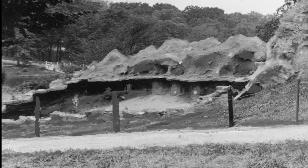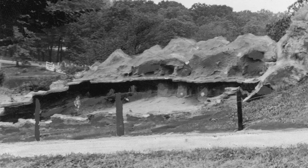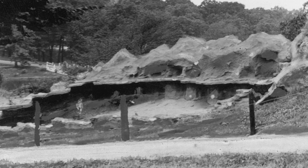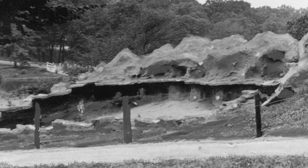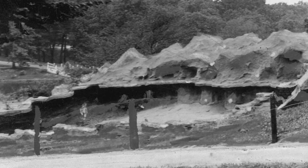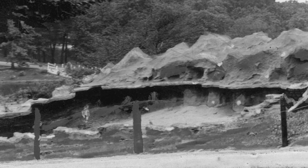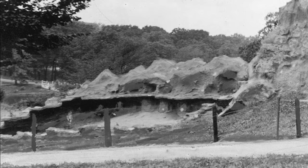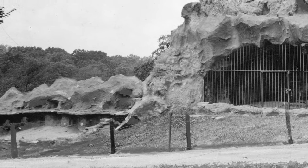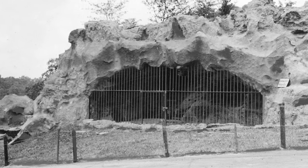In July of 1935, the prairie dog village became the center of attraction. The new exhibit had a rock backing with overhanging ledges and a moat in front just long enough so the prairie dogs couldn't jump out. There was also a layer of riprap rock 10 feet below the surface, allowing the prairie dogs to dig and burrow while the riprap kept them from digging out. The exhibit was located on the south end of the Lion's Den, built up against its bordering wall, and next to a barred cave exhibit that often held animals like big cats and bears.